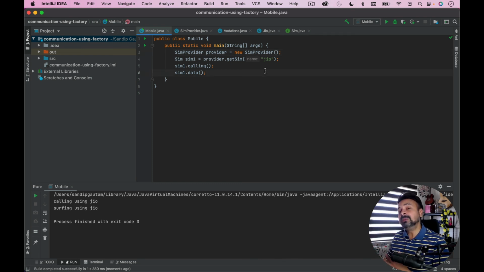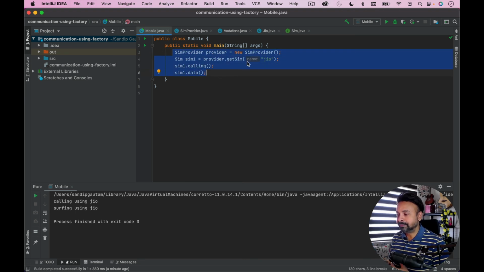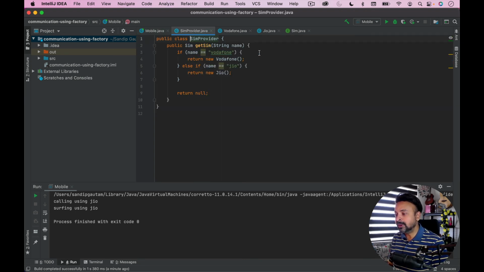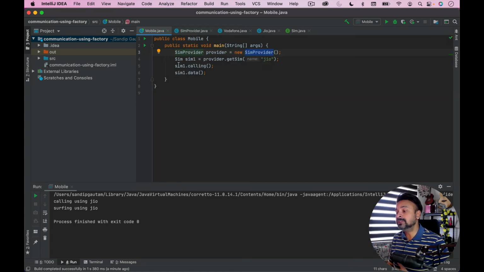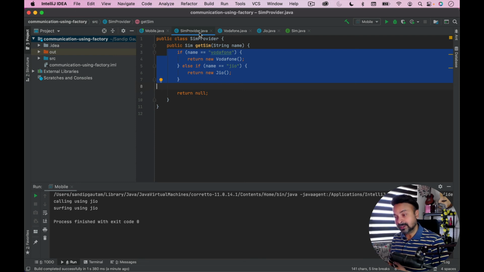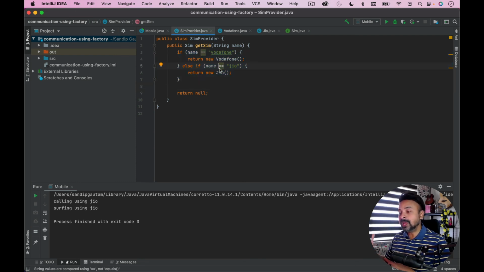So now I have a dependency. So let me talk about dependency injection also, right? Inversion of control is nothing but outsourcing or delegating the construction and management of objects to an object factory. That's what I did here, right? I created a SimProvider. Now SimProvider is responsible for creating different sim objects, right? So I don't have a dependency directly on the sim, but on the provider. Like you want to eat pizza, you don't have to depend on yourself to make the pizza. You can have it delegated to a pizza shop or pizza provider.